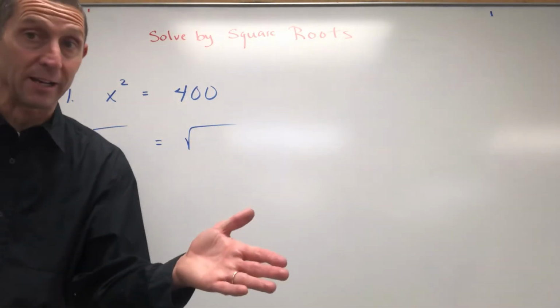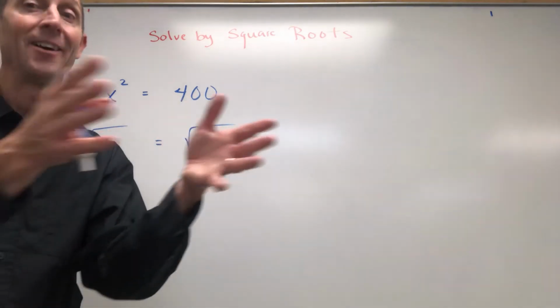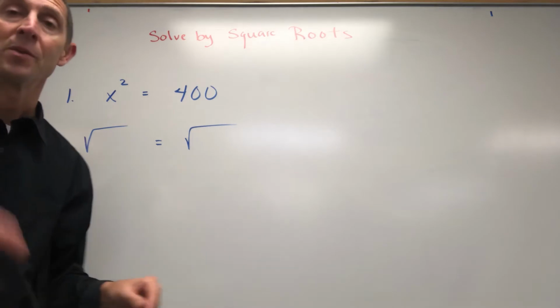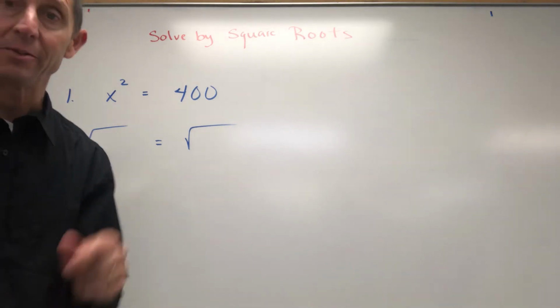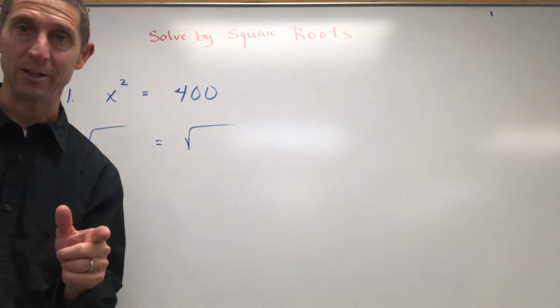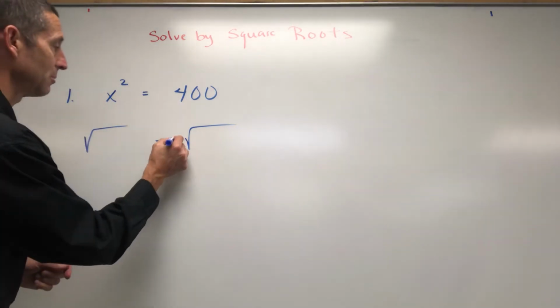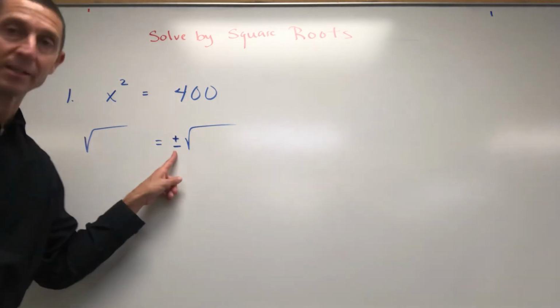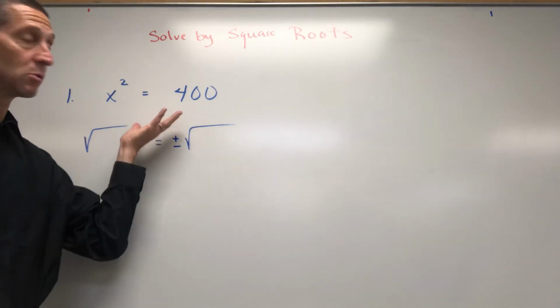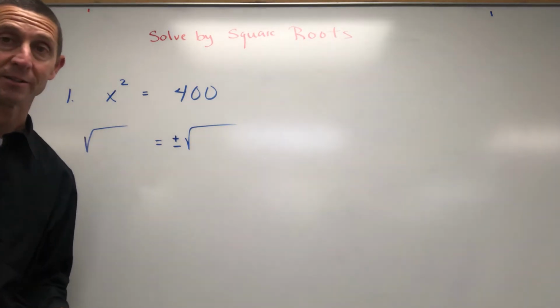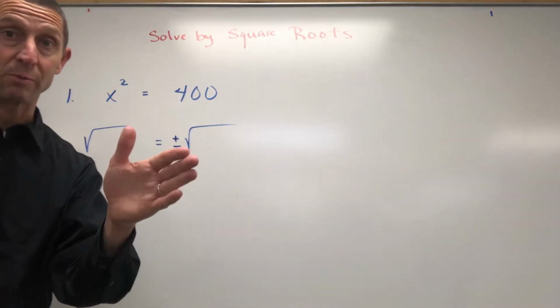Can't just do one side in math class. What you do to one side, you've got to do to the other. So if we're taking the square root here, we've got to take it over there. Every time you bring in a square root, you have to bring in plus or minus. So sitting right here will be this plus or minus. There were no square roots; you brought them in. You have to bring in plus or minus. Big deal. Must remember this.